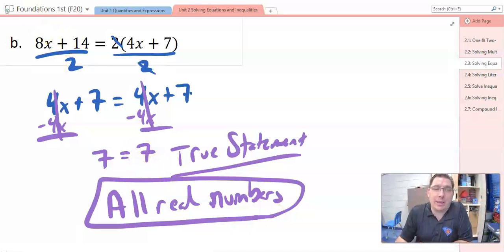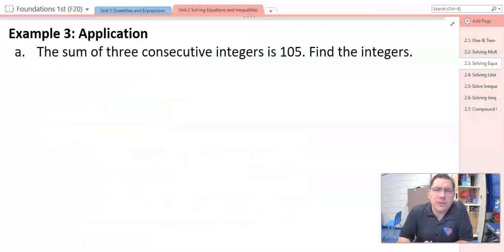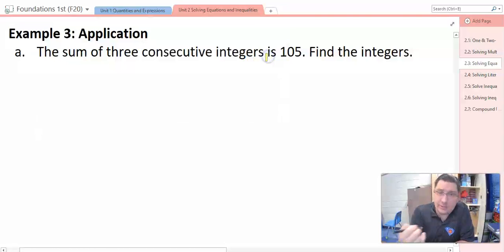All right, we're going to look at a couple of application problems, and then we are done with this lesson, y'all. So the first application problem we're going to look at is a consecutive integer problem. And these problems are a little different, but we're going to work through this word problem and talk about what we have going on. So remember, you want to highlight key information, circle key information, whatever you're going to use, but pay attention to the keywords here.